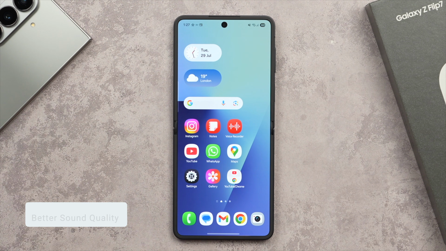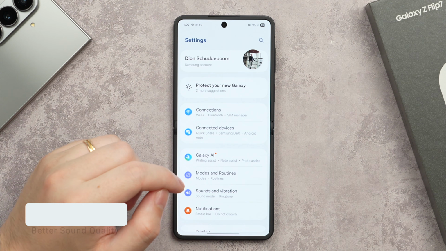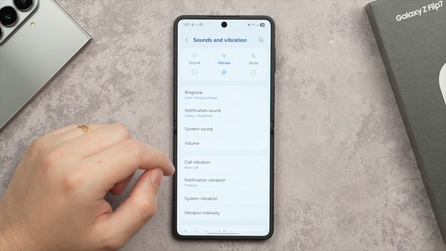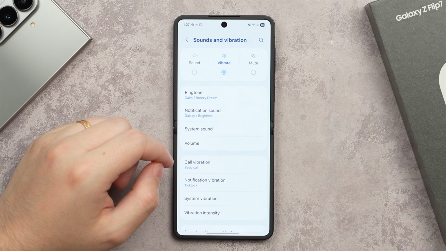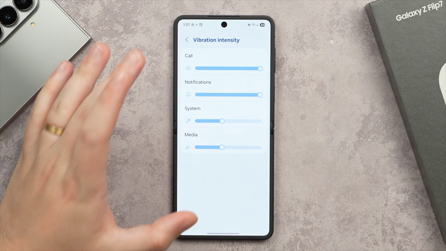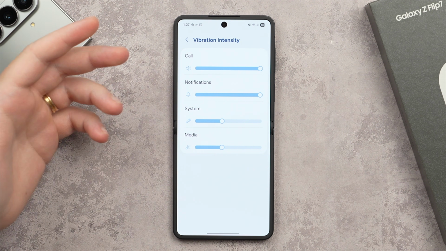Now, I want to talk about better sound quality on your Flip 7. So to do this, let's jump into settings, and then we are going to scroll down to where we find sound and vibration right here. And then in here, we can tap onto where we find vibration intensity right here at the bottom. And here, what's really neat is we can change the vibration intensity depending on what is happening on the phone or what is coming in.